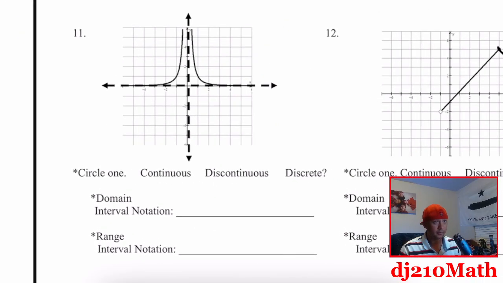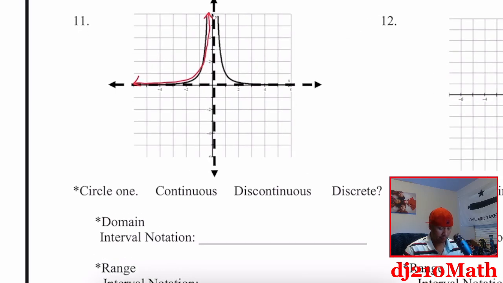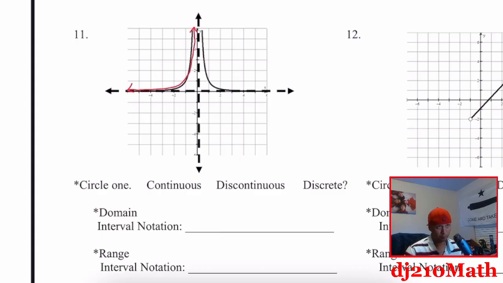Moving right along. Number 11. Here's another fun one. So this is very similar to the last one we had that looked like this. So we have the left branch. There's arrows. So I see there's 2 branches, and they come together, but they never ever touch. They'll get infinitely close, but they'll never touch. So this is discontinuous because there's 2 pieces. There's one on the left, the red one, and then one on the right, which I haven't drawn yet.